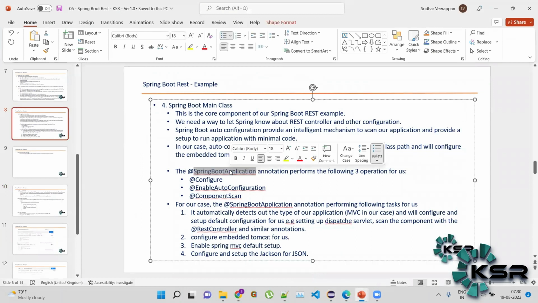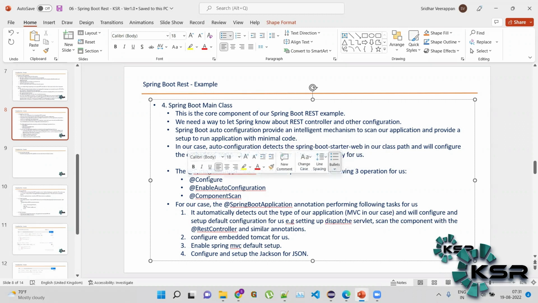So the Spring Boot application is the starter for any Spring Boot project. The @SpringBootApplication annotation is mainly required, where it is a combination. This is an interview question: what is the benefit of using the Spring Boot application, how does it start, and what are the different annotations behind the scene which act in a Spring Boot application. There are 3 annotations. One is configuration, another one is enable auto configuration, another one is component scan. So if you are not using Spring Boot application, you have to define all 3 together one by one. Otherwise it will not do anything.